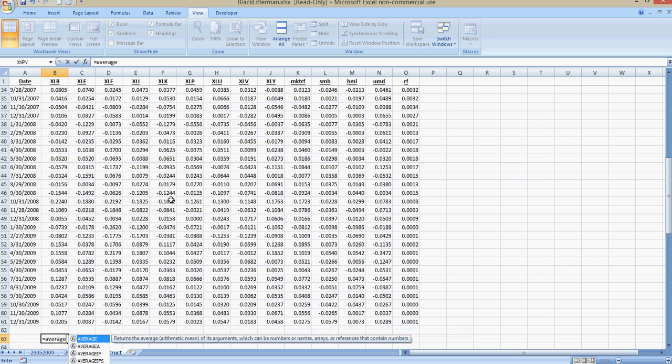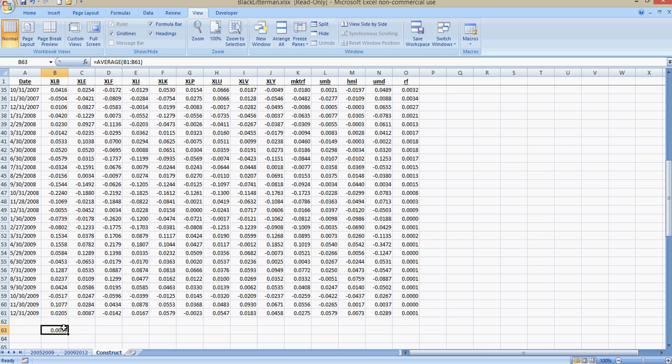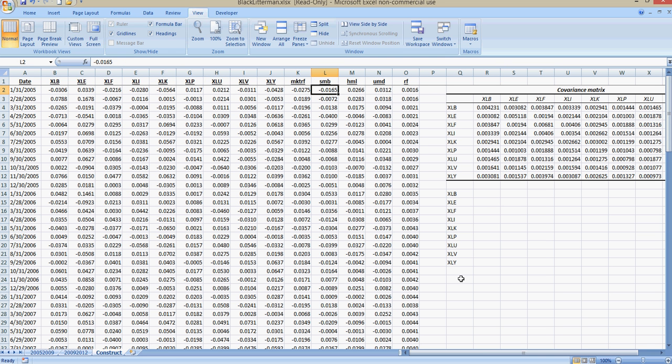So just equal average, period, control up, copy that all the way across. Okay, that's exactly 0. That's kind of unusual. Control up, and right here highlight all of this.